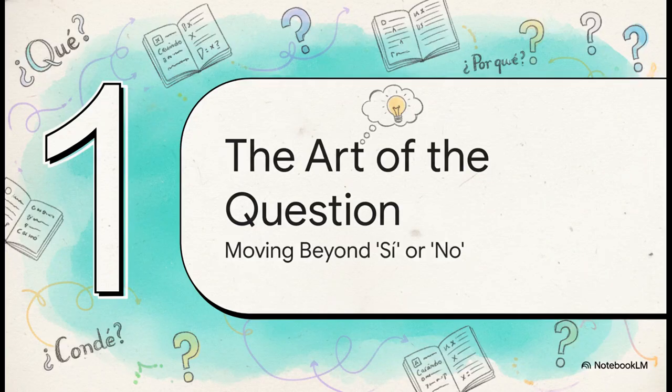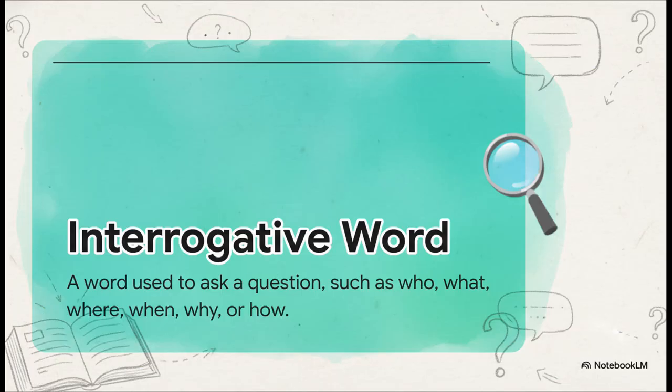So, really, why should we care so much about these words? Well, think of it this way. They are the difference between a yes or no answer and a real, actual conversation. They let you ask for details, for stories, for real information. Mastering these is how you go from basic Spanish to having genuine, meaningful chats. So let's get on the same page. An interrogative word is just the technical term for a question word. You know, who, what, where, when, the whole gang. We use them all the time in English without even thinking. Spanish works the same way, but with one super important visual clue that tells you a question is coming.